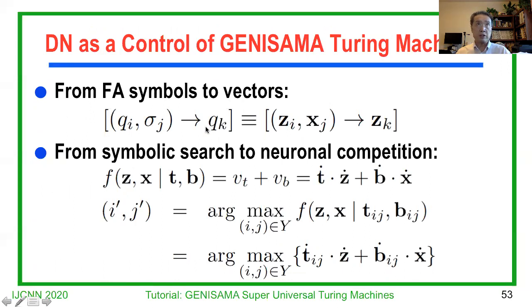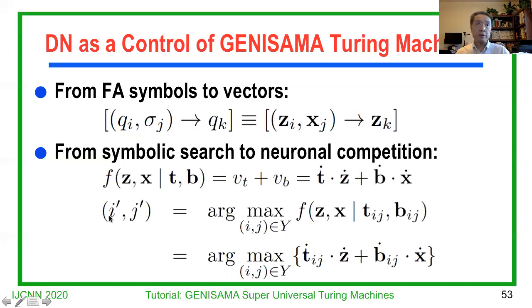For symbol, you just search, right? Symbol can be same or different. But for vector, you really can use a vector match. For example, in this case, we use unit vectors, and in the product, the best match for two unit vectors is 1. The worst is -1, all right? And the bottom-up weight and bottom-up input, all right? Then you pick the winner.